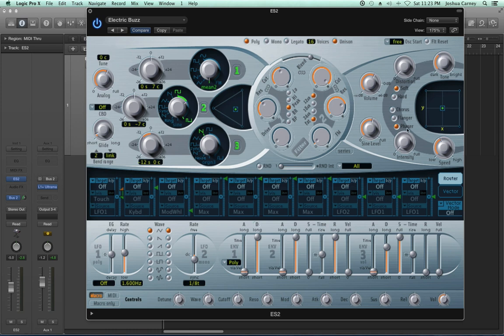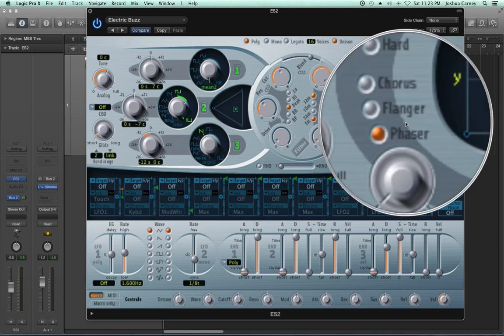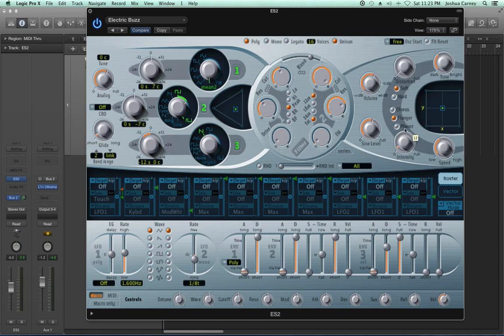There's also a built-in flanger, phaser, or chorus effect. So I'll go with the flanger and pull the intensity up a bit. Here's what the phaser sounds like. And then the speed is just the speed at which the phaser or flanger or chorus moves at.